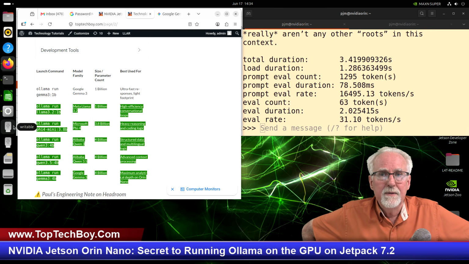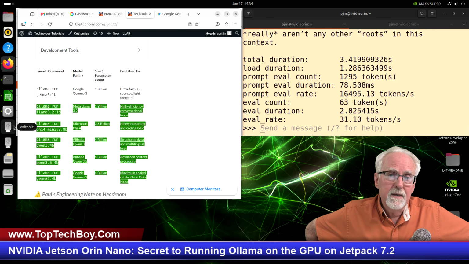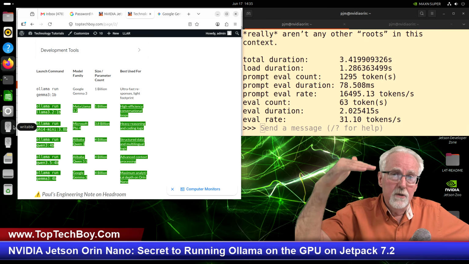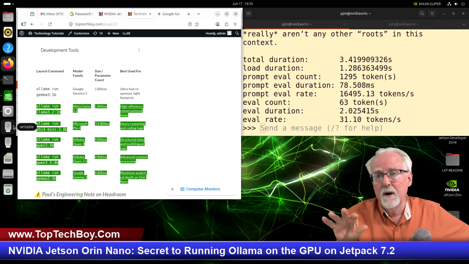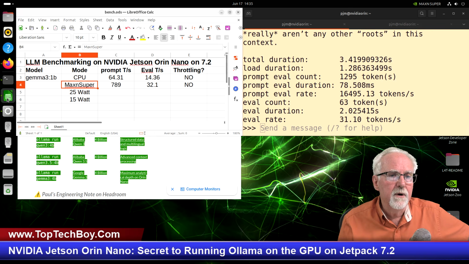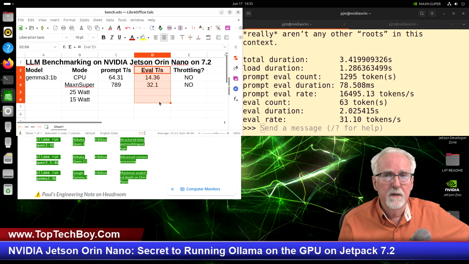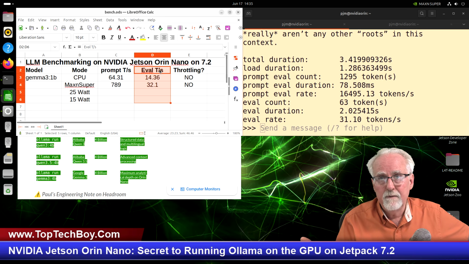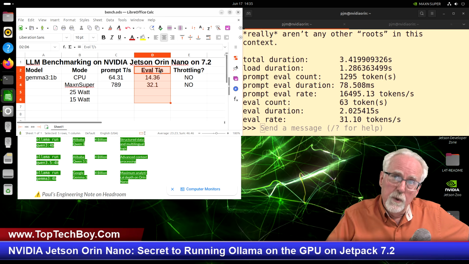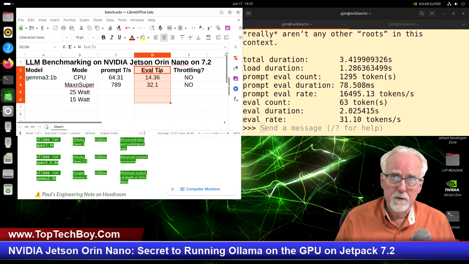Okay, guys, I hope this has been fun for you. I've had a lot of fun with it. I feel like we've made huge progress in that we are now in second gear and we've doubled the speed that we can do the inference. Now we need to what? We need to finish our benchmark. And after we finish our benchmark, how do we go to third gear? We go to third gear by seeing more acceleration when we're on the GPU, because if we go from 6 CPUs to 1024 CUDA cores, we should hopefully get more acceleration than that.